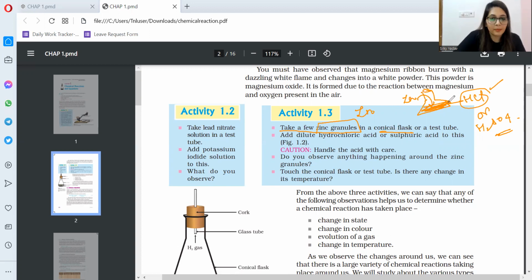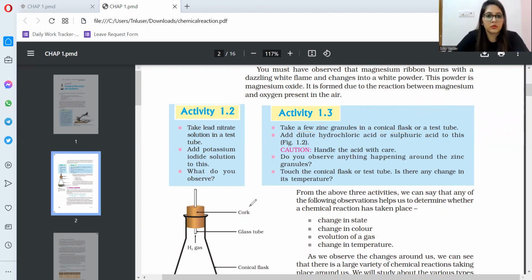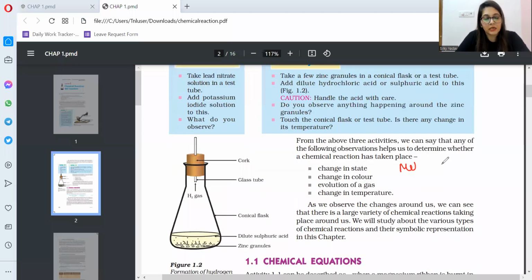So what is going to happen here is a simple thing. You just need to learn one thing and you will get your answer. Just give me a second, I'll write it. Whenever you have a metal and the metal is placed in any acid, it is always going to give H2. Some exceptions will be there. We will be discussing some examples also.